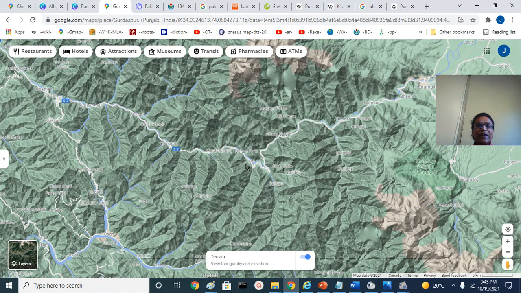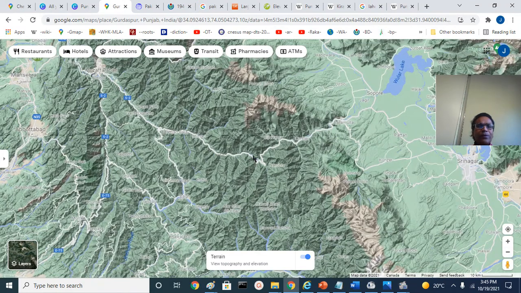Uri. You can see here Uri. So Baramulla, Uri, and you can see the river goes through a very steep gorge. This is the place where, after the princely state of Kashmir joined the dominion of India, the Islamic invaders waging jihad and Ghazwa, the Vandals, came through, and the Maharaja Hari Singh decided to accede to the dominion of India in order to safeguard his realm's territory. So that's where the river plays an important role.